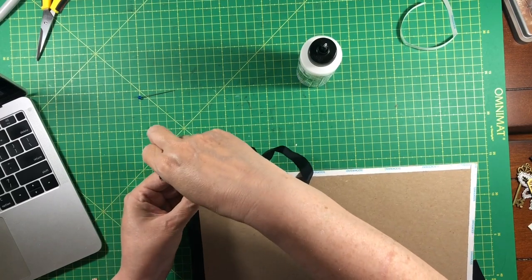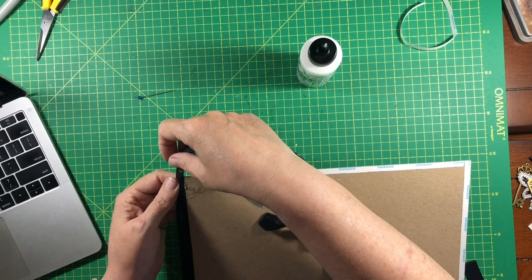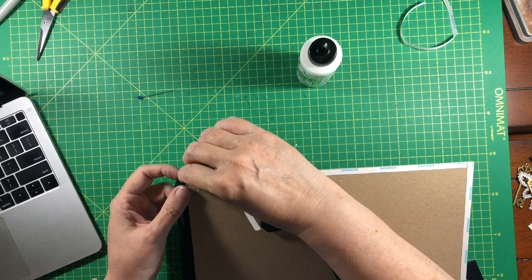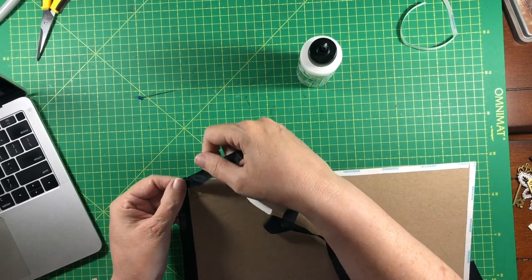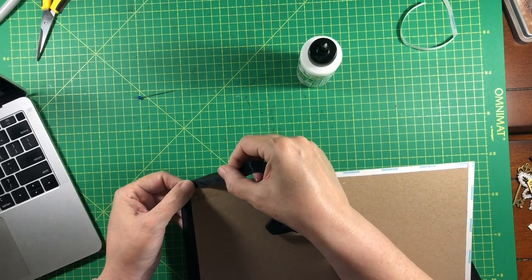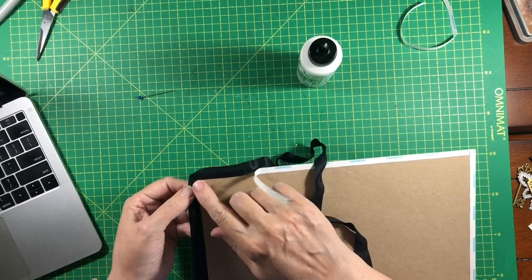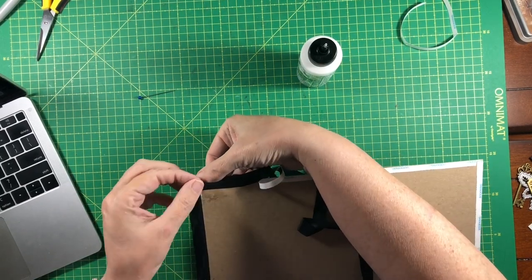Yikes. All right, let's try that again. I'm gonna go all the way to the end because I can't remember how I did it, to be perfectly honest. And then just sort of rotate it around. There we go. Again, don't worry too much about it. Just do the best you can, get it as neat as you can, because it's not gonna be like all this mess that I made right here. It's not gonna be visible in the end, and then this will just fold over.